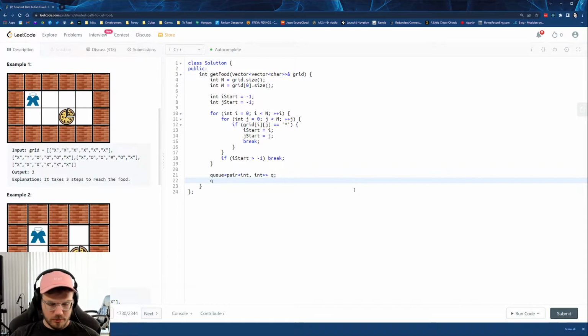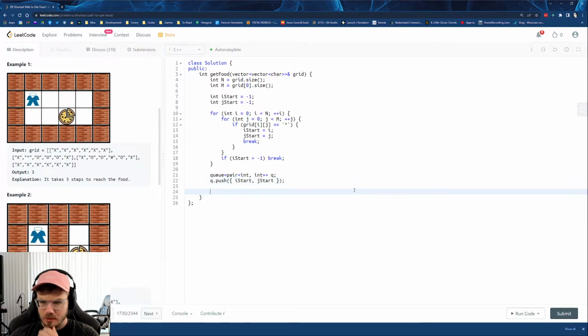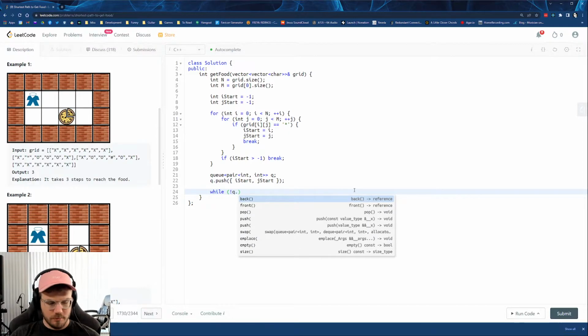And the first thing we do is queue.push, and I think I can do i start, j start. And what I'm writing right now is fairly boilerplate for a breadth first search.